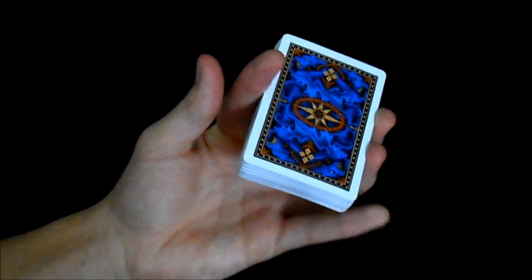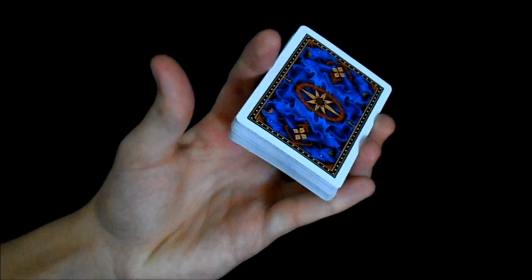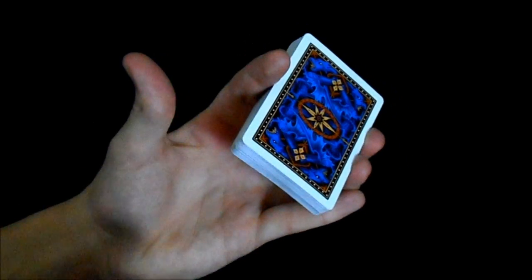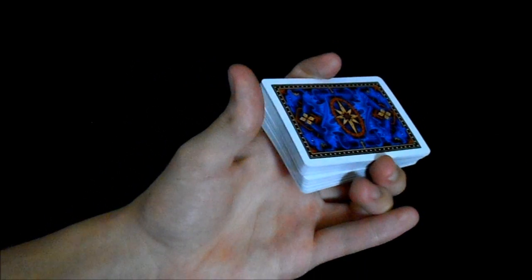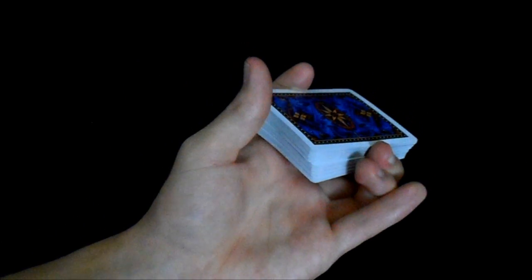Alright, now that you're at this point, you're going to twist, and you're going to do this by bending your index finger and bringing your middle finger closer to you, and that will twist the packet like this. Now, if you've done this correctly, there should be at least somewhat of a bevel in this corner of the pack. So you're going to use your thumb and break away about the top half of the pack, so you can see that there's a break about halfway down the deck.